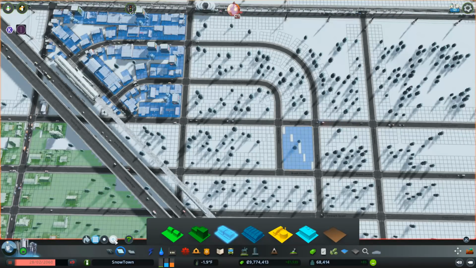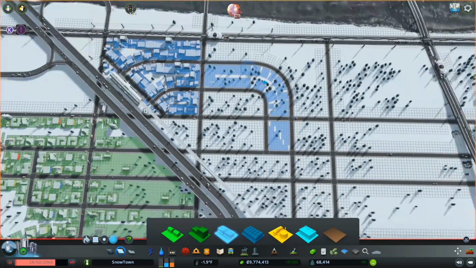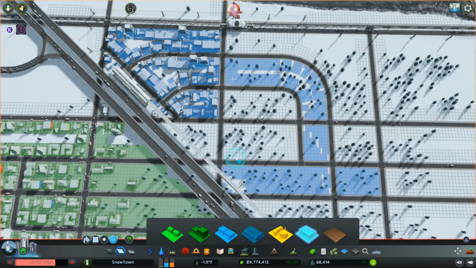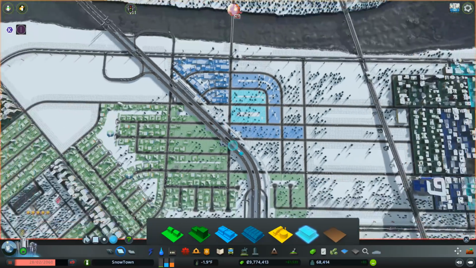So let me just pause for a hot minute. All the commercial around here. And we'll do this little section commercial too, leading up to there. So that'll be our commercial there. We'll squeeze some offices in here as well. But we're going to put a high-rise ban on this little section. So I keep that bit there quite open.